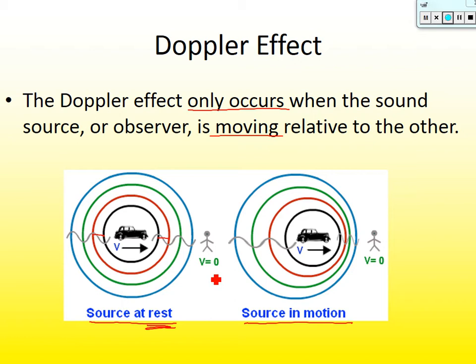So now what I'm going to do is I've got a string attached to this buzzer, and I'm going to move it. I'm going to swing it around my head, and so you should hear this alternating high pitch and then low pitch as it moves away. High pitch as it moves toward the microphone, and low pitch as it moves away from the microphone. So see if you can pick that out. I'll get it moving around my head here in just 1 second.